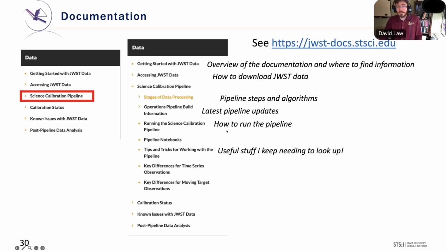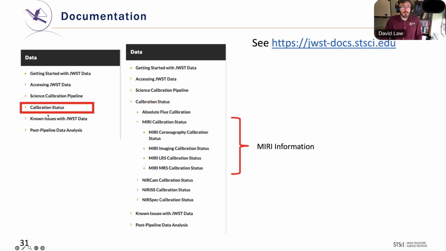Likewise, if you want to know how to run the pipeline, how to find the pipeline notebooks, or this kind of catch-all option here, tips and tricks for working with the pipeline. Loosely speaking, that's useful stuff that I need to keep looking up, but I want to keep reminding myself about how to do. And in a couple minutes, I'll touch back on some of those examples as sort of advanced topics.